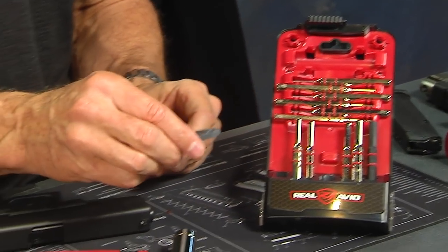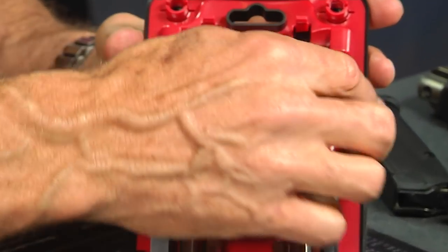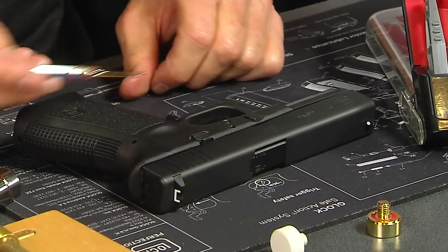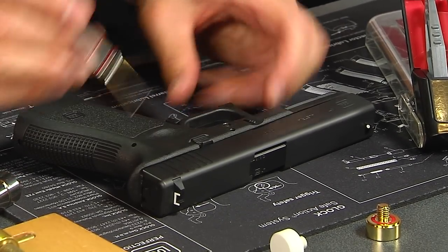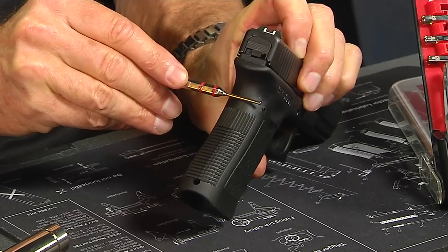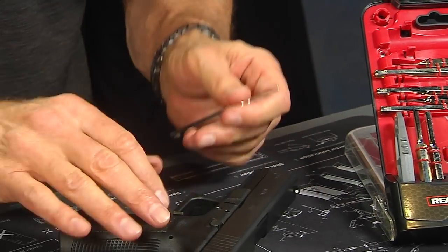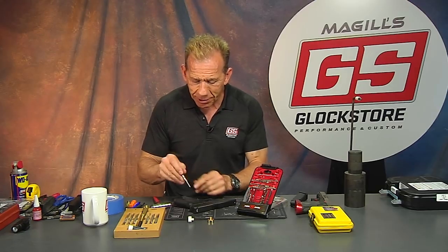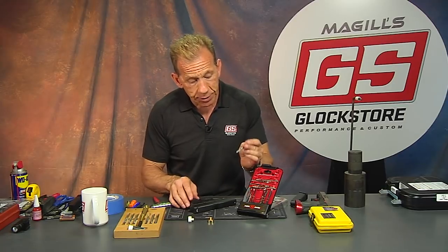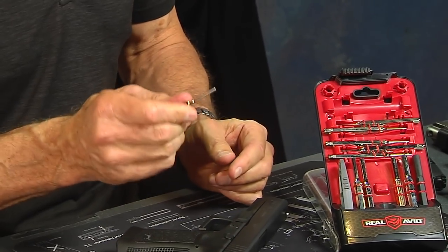There are a couple little pieces of pliers — they're pretty cool, you can do some things with those. These punches are nicely organized. This one is the 3/32" punch that is used for your Glock — all the pins will work with 3/32nds. This is long enough to go all the way through. You always want to be careful not to wallow the hole out because you want the holes to look nice and neat. They are plastic, so if you start putting the steel on the plastic, you want to make sure you're not distorting that hole. These are long enough to not do that. They've also got a nice little rubber handle that you can actually get a grip on.